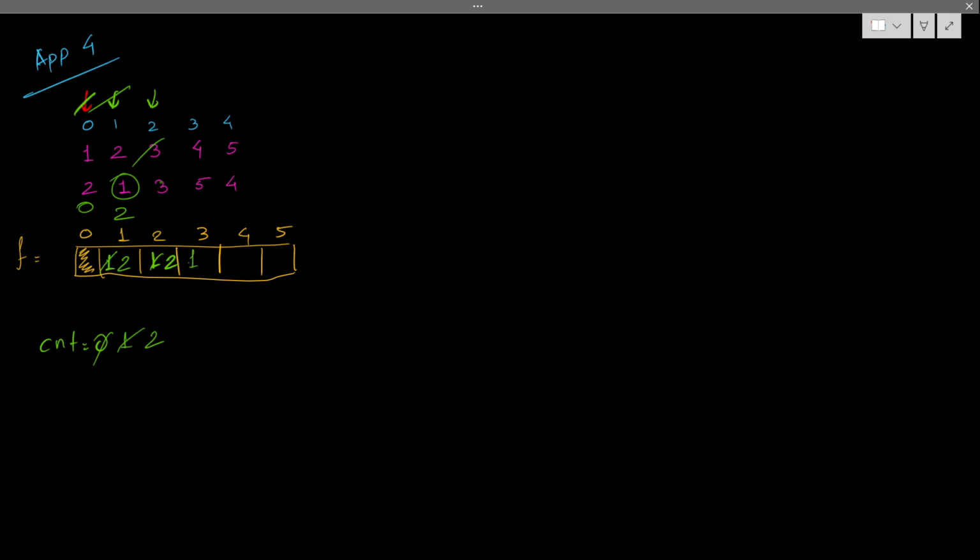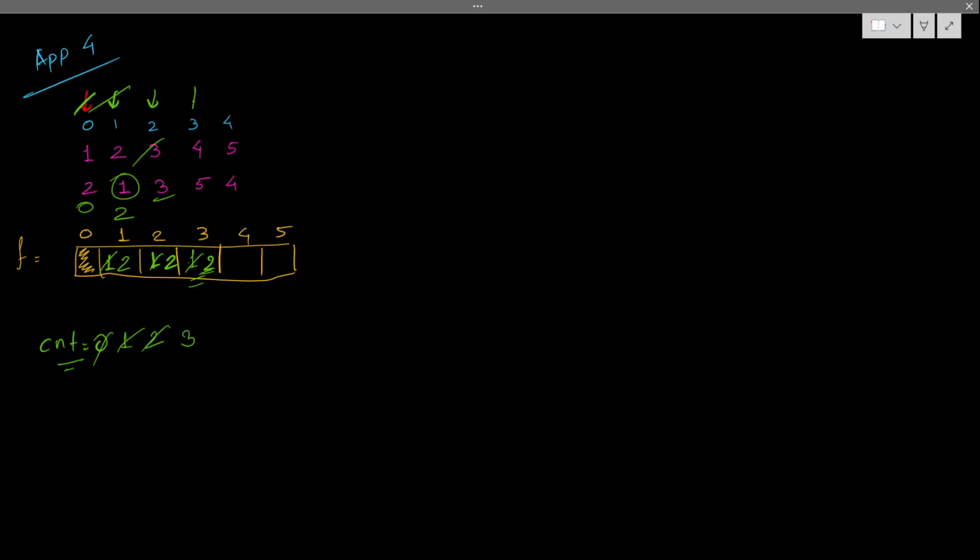After that, this 3 comes here again. So I'll increase the count again. It becomes 2. And I'll check whether this is 2 or not. 2 is there. So right now count becomes 3, because again it becomes 2, the frequency is 2, so this count becomes 3. So I should have said frequency.